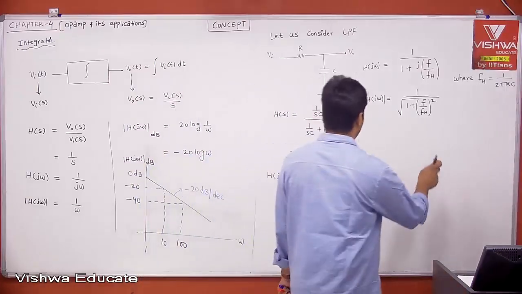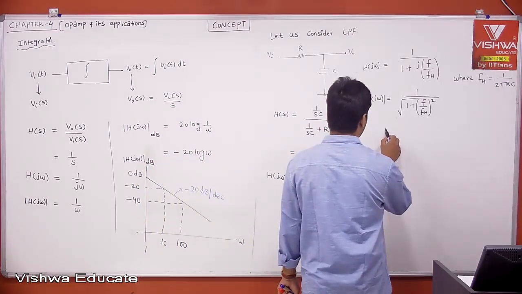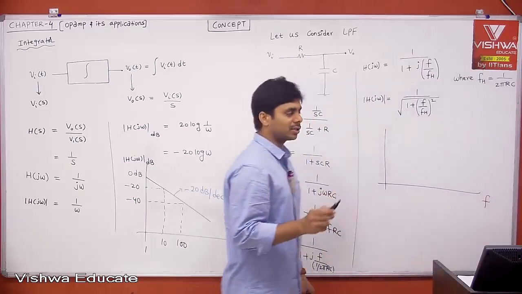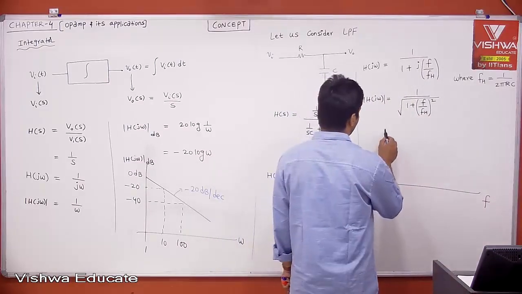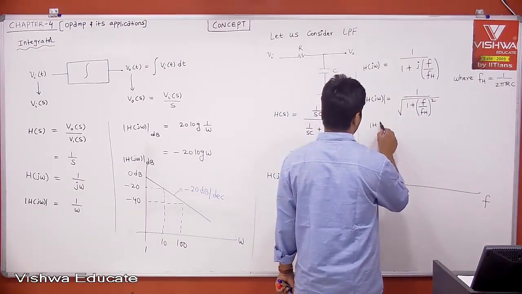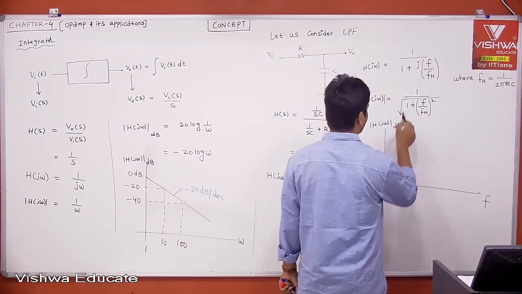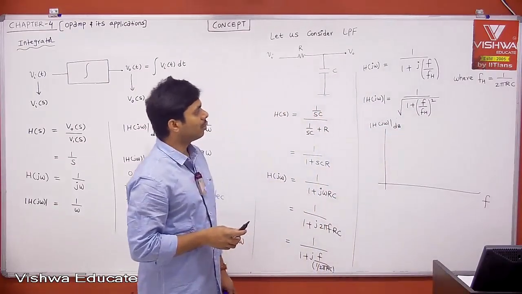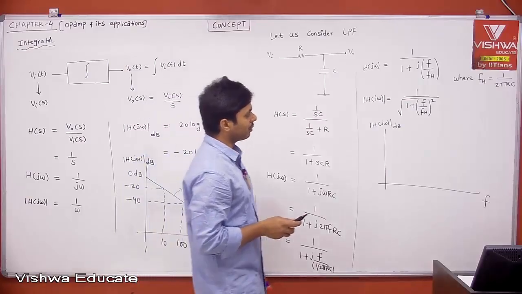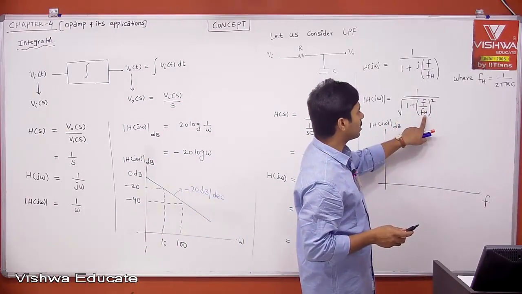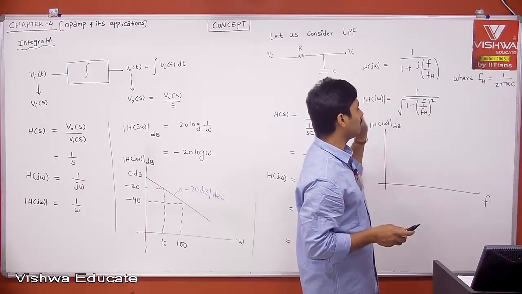Okay. Anyway, let me plot. Then what you get if I plot the Bode plot? Okay. This is your frequency, F or omega, anything is fine. Now this is mod H of J omega. Let me convert into dB. At lower frequencies, when the frequency is less than FH, then you can say it is almost 0 dB, then it is almost 1.